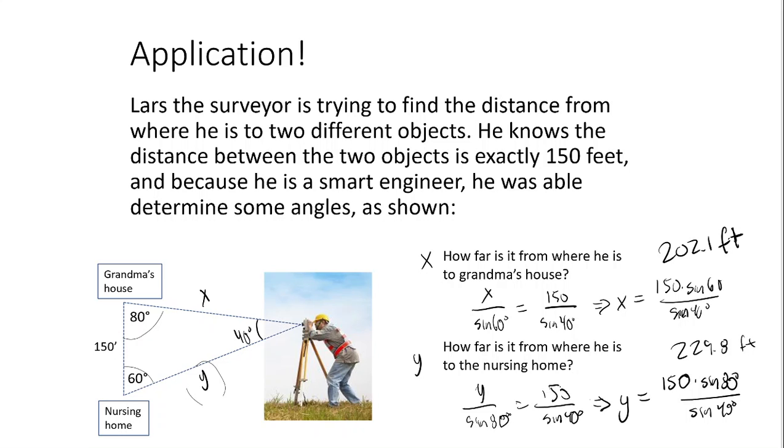All right, so that is using the law of sines. The law of sines, again, is very versatile, but there are some situations where, although we can use it, you have to really know what's going on in the problem to trust the answer. That, again, is due to if you're using the law of sines to find an angle, especially if that angle you're trying to find is potentially obtuse, there's an issue.